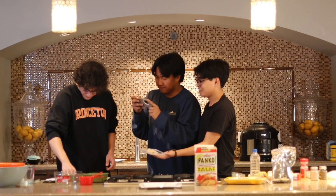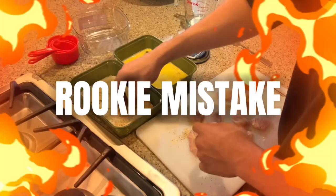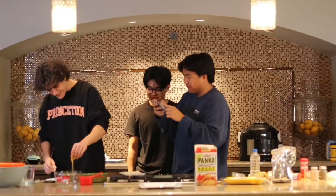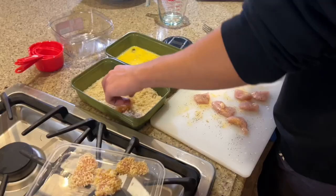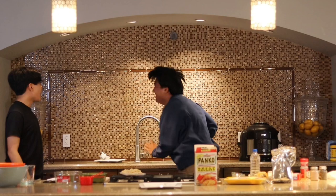You should be doing wet hand, dry hand, but dang, rookie mistake! Put the overlay, Isaac. Rookie mistake. Text. Probably real? Are we gonna eat this? I'm not eating this. We gotta try one. Okay, I'm gonna cut one in half, and if it's cooked, I'm gonna eat it. Oh my god! Did you go like this, Andrea? She pushed up.